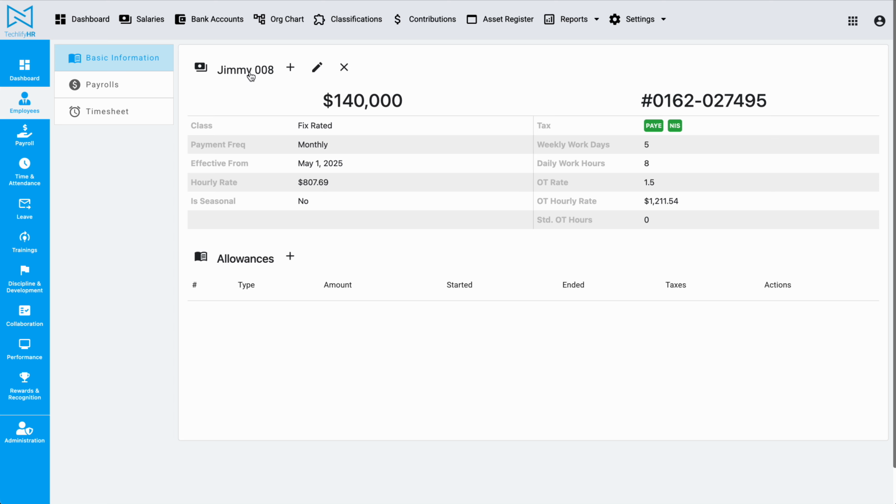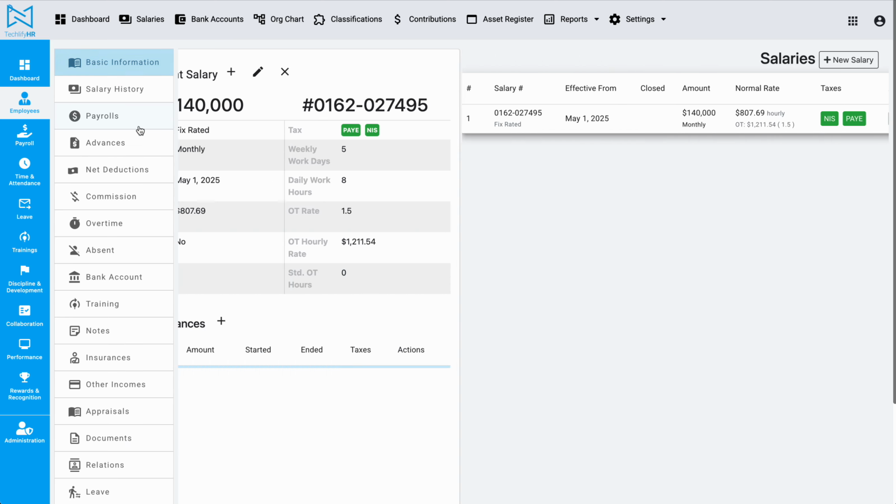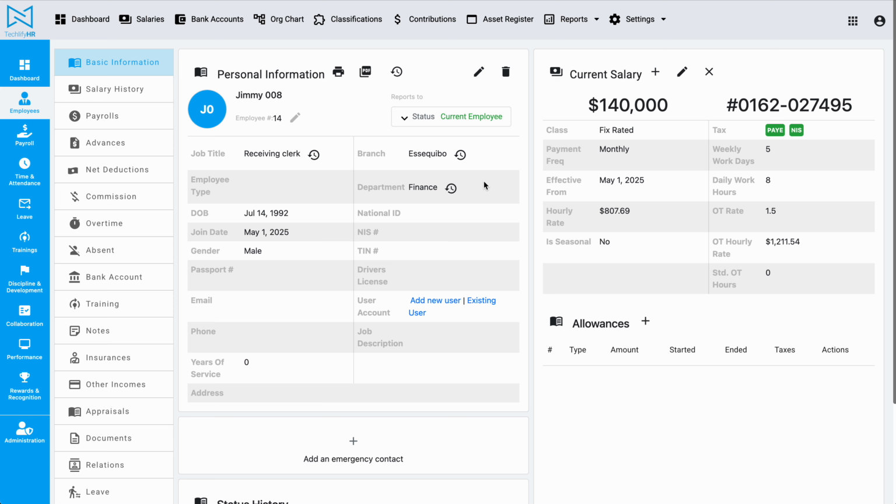Now, subsequent to Jimmy joining, he got trained by James, and then sometime in the middle of July, the team was very impressed with Jimmy's work, and the HR team has agreed to a raise for Jimmy from the 21st of July to $180,000. So let's go ahead and add that.